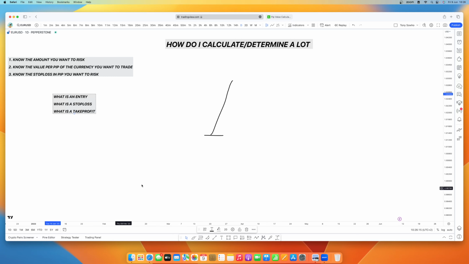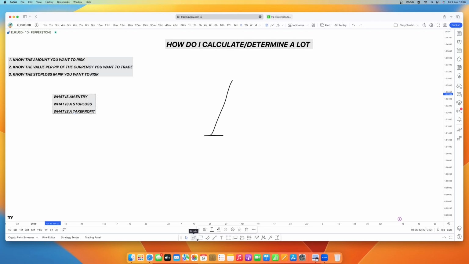So if I am looking to buy, that means I'm going to be buying at a particular price. Definitely in the normal market world, if I'm going to buy, for example, I want to go and buy an iMac now, I'm going to be buying it at a certain price. So that price in Forex is what we call the entry. So entry means you're buying at a particular price. That's what an entry means.